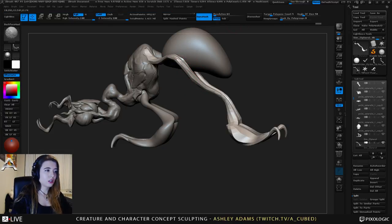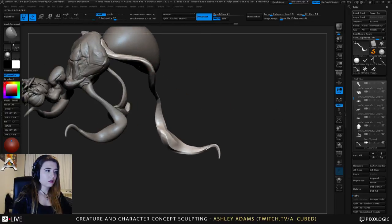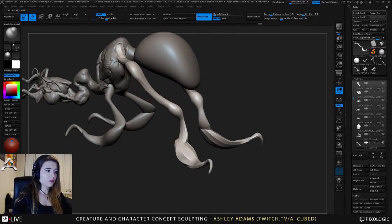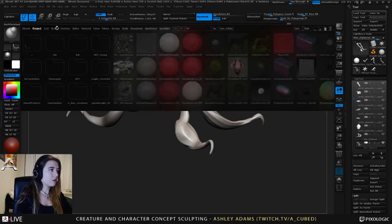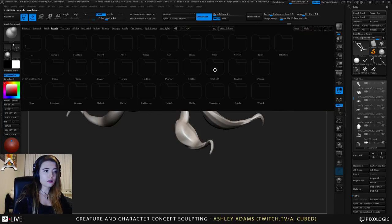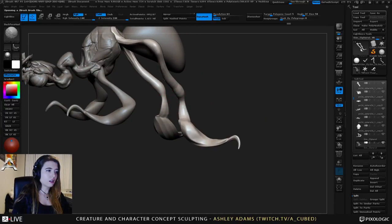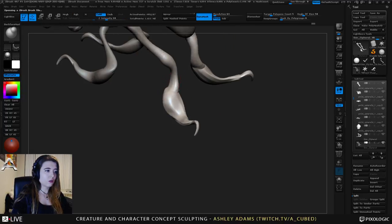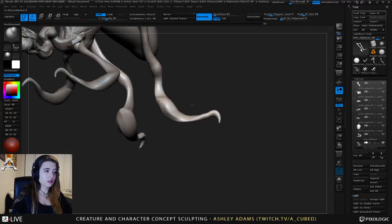Dynamesh, Dynamesh, Dynamesh. Okay, so I'm gonna go into the brush palette in the light box and then go and find the smooth brushes, and you can actually get a smooth stronger on, and that acts really well on high poly stuff. It smooths it down a whole lot faster than your regular smooth brush, so keep that in mind.